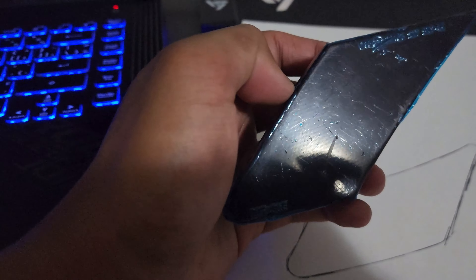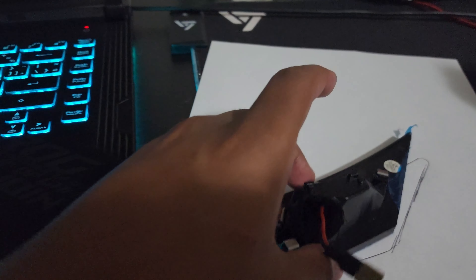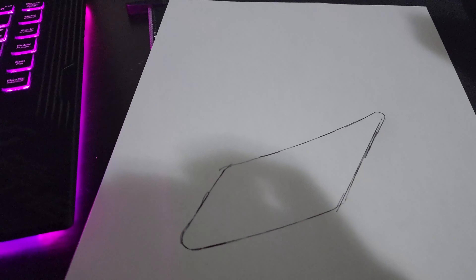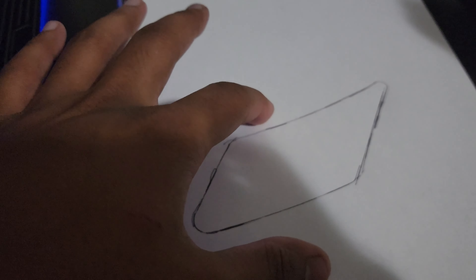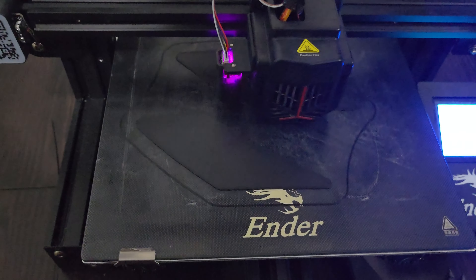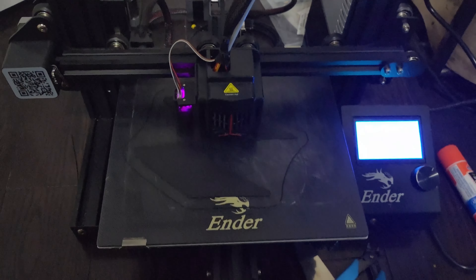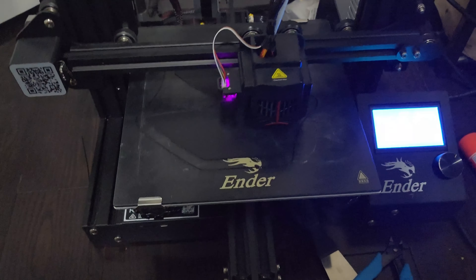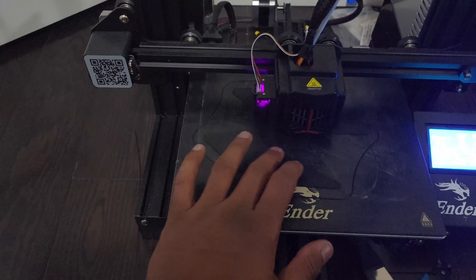It's 4am. I just took one of the side markers I had laying around — I had so many because I kept buying them since they kept falling off. I traced it on a piece of paper, then scanned it as a JPEG, uploaded the image onto my laptop, and traced it in 3D software. It's currently 3D printing right now — it says two hours and five minutes left. Once that's done, I'm going to put it on the car and see how it works.